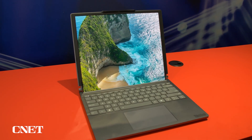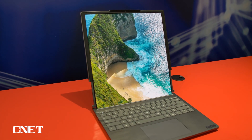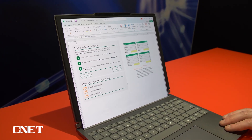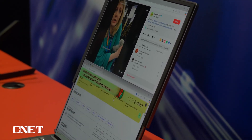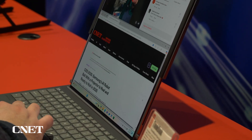Obviously, the big feature here is this rollable display. Once you unroll it and have the 16.7 inches of real estate, there are several use cases. One is TikTok — vertical video on a vertical display looks a lot better when it's larger. If you're more productivity-focused, this is a ThinkBook designed for business users, so you can get more lines of an Excel sheet. If you're a coder, you have more real estate, and there's also the ability to multitask with two tasks side by side — for example, two windows vertically arranged in the Edge browser.